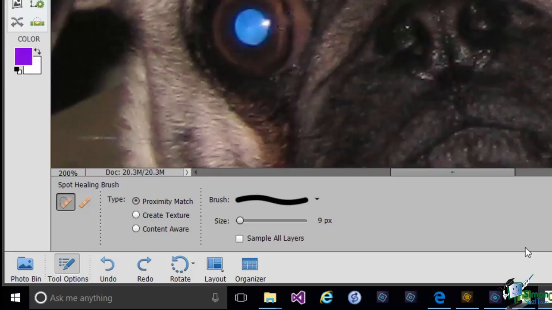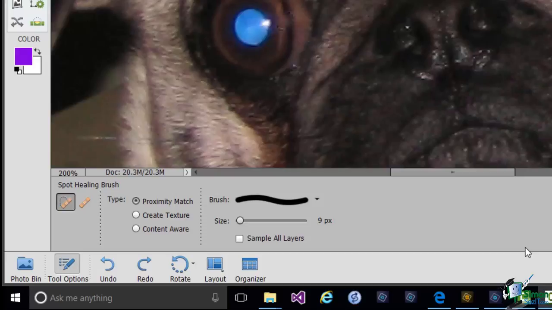And then content aware, which is something we're going to be seeing quite a bit as we go through the next few sections, where PSE looks more broadly at what's around and tries to work out how best to fill in the space that was occupied by the blemish. Now of course it's not possible to generally say one of those is better than the other. You need to try them in each situation, and with some practice you'll probably get quite good at choosing which of those is the best choice in any given situation.